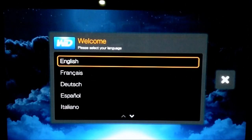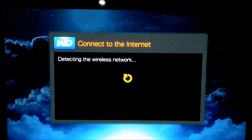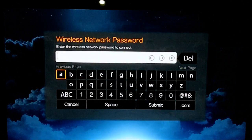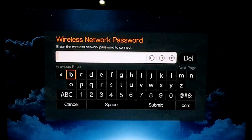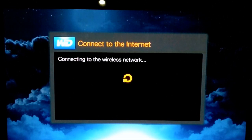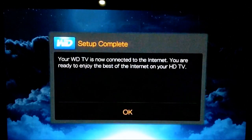I've hooked it up to my HDTV and my receiver. Figured I'd go through the initial setup here and see what it's like. I'm just going to see if it's going to check my wireless networks. Let's go ahead and connect it. I can set up my password, which I'll pause while I put that in. Alright, so I just entered my password. Now it's connected to the wireless network. Let's see how long this takes. I am connecting to a wireless N router that is about 3 feet from the actual Western Digital TV.